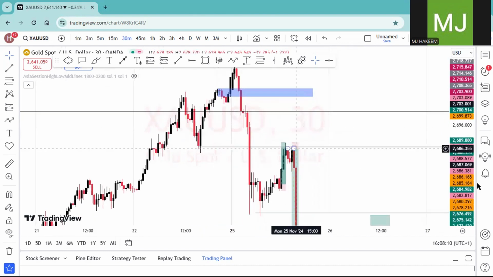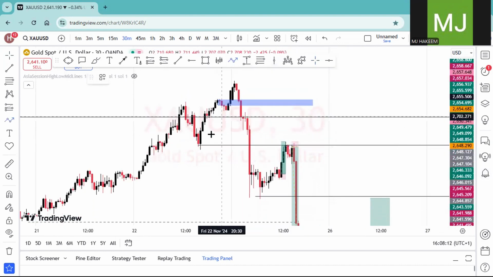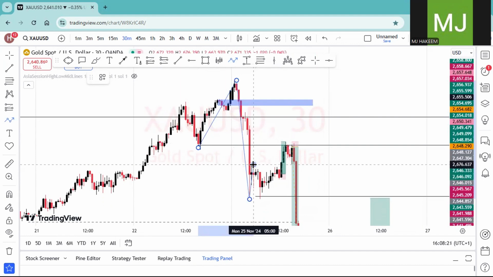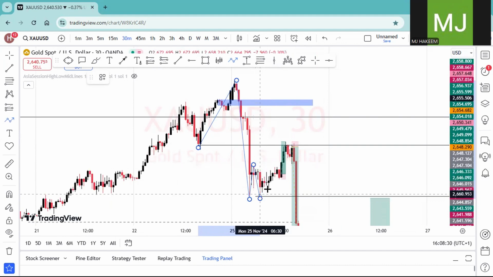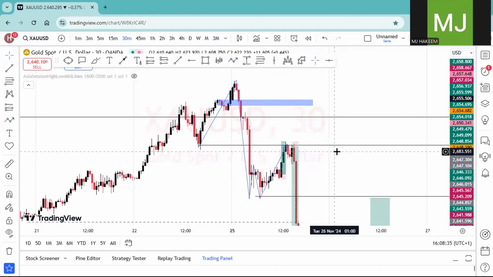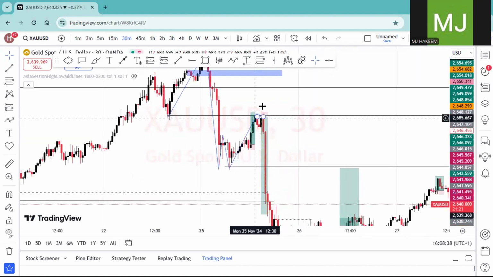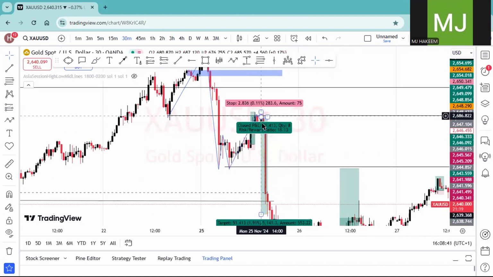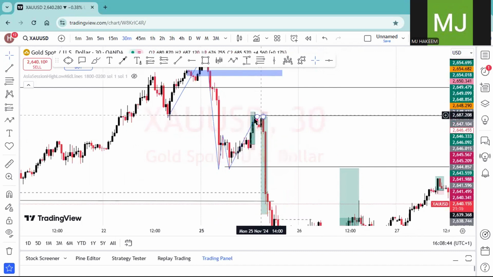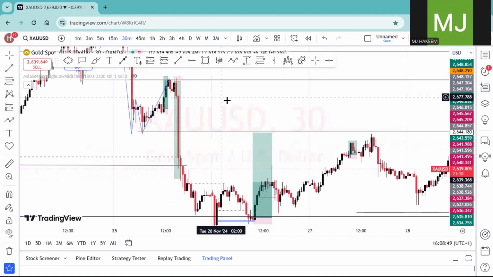Look at this, the second trade that we took was from here, right? We have this first push, the second push. And if you look at what happened, we have an inefficiency here, then to the downside. So what are we expecting? We're expecting them to fill this inefficiency. And what the market did from there was to just push up to fill that inefficiency. Immediately the market filled the inefficiency, that was where we started looking for a way to take a trade. We scaled down to a lower time frame and looked for our entry criteria. Then boom, we took the sell to the downside. So it was a very, very massive profit.